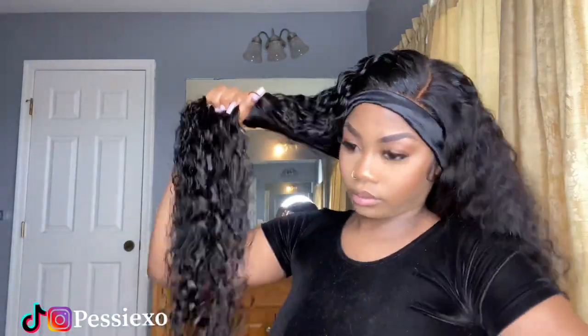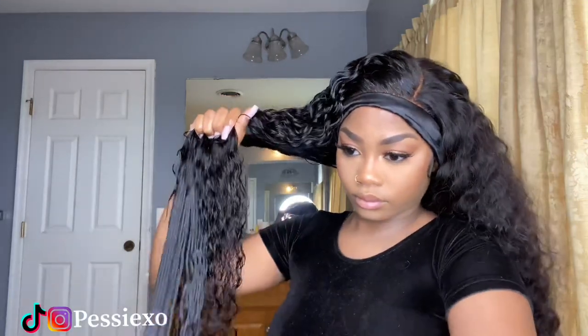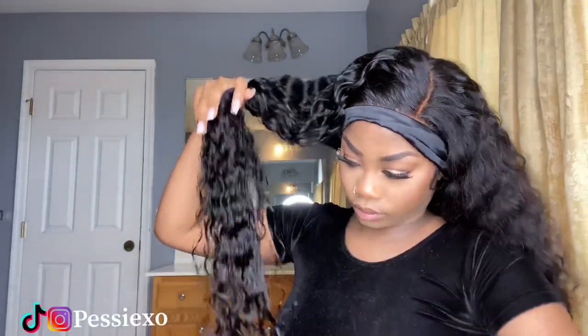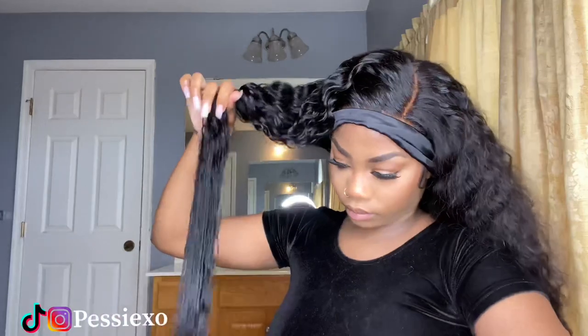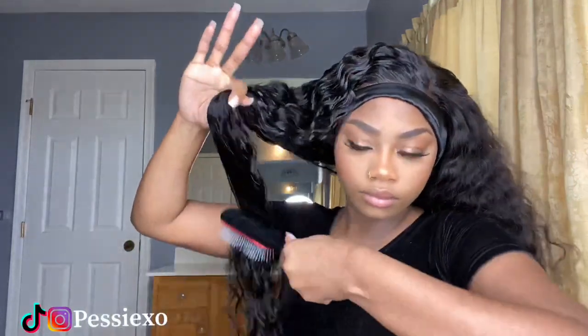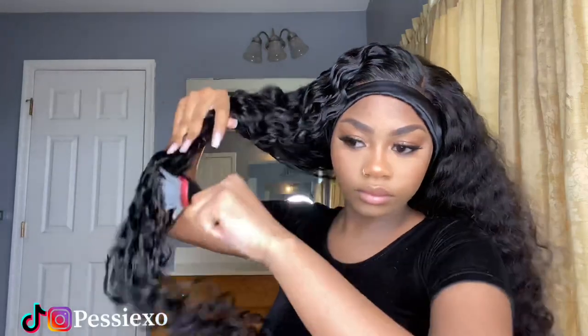And I'm using a denim brush to brush through the hair. I start from the bottom and then I work my way up. I just find that method easy for me to comb through the hair. And I must say the hair was not tangling much and it did not shed excessively, which is a bonus.